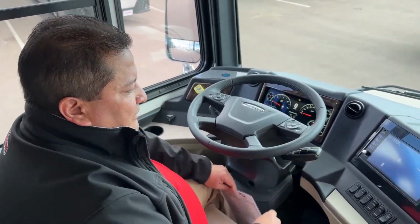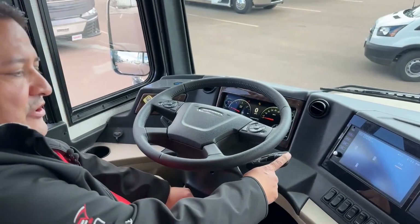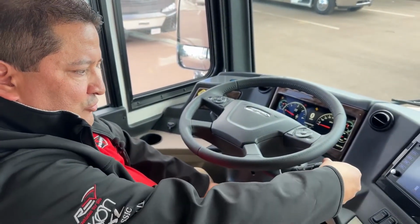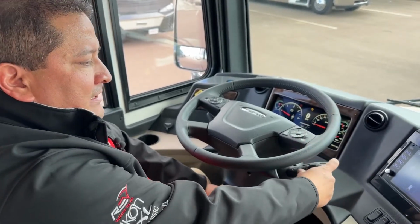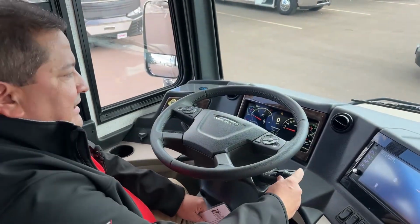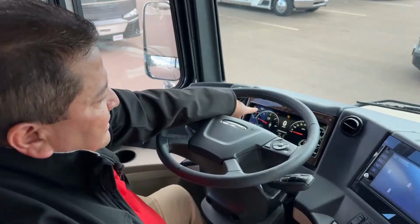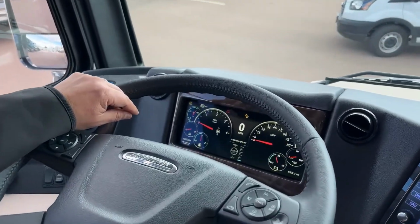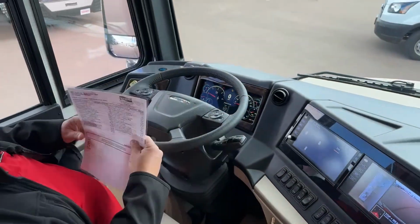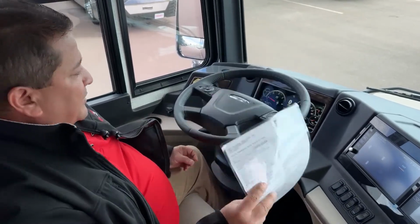Here you have, as of 2020, Freightliner changed the way that you shift. Instead of the push button, everything is on your stalk now. To put it in drive, you flip it up. The neutral position is in the middle, reverse is in the back. Your exhaust brake is here. So instead of finding a button over here on the side, your exhaust brake is pretty easy to get to, and it's a 3-position brake. So you can see the low, the medium, and the high. So it's easy to get to. You don't have to memorize a button over here or search for a button here. You could just pull that lever back. That part I really like.